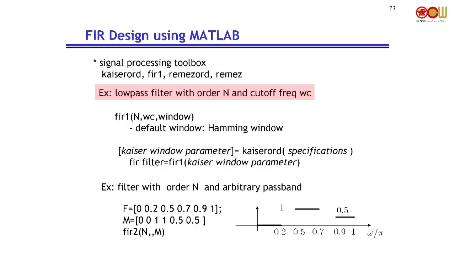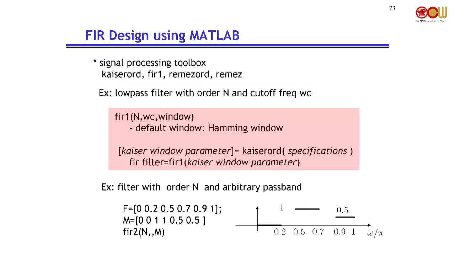So using fir1 with a window, and using this Kaiserord, we will be able to estimate the window length and the cutoff frequency. And we will be able to estimate the order. And with the window and the cutoff frequency, we can get the fir1 design. Okay. And in this, the default window in MATLAB is a Hamming window. So if you want to have a Kaiser window, then you can use Kaiserord and the Kaiser window to come up with a window and then use it in fir1. Okay. So with Kaiserord you can use the parameters to get the order.